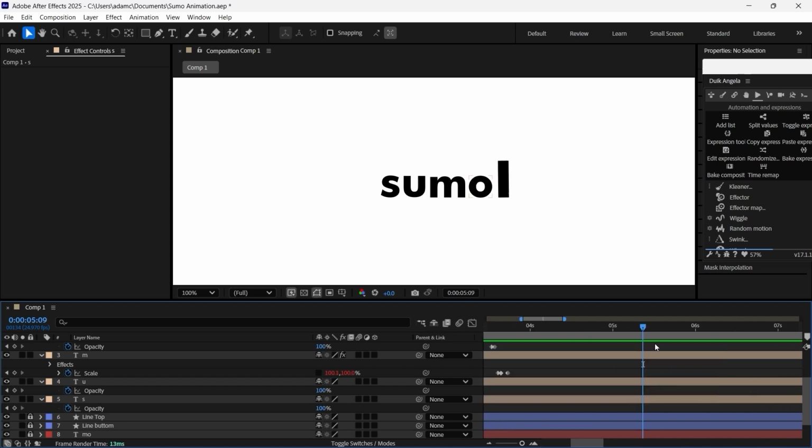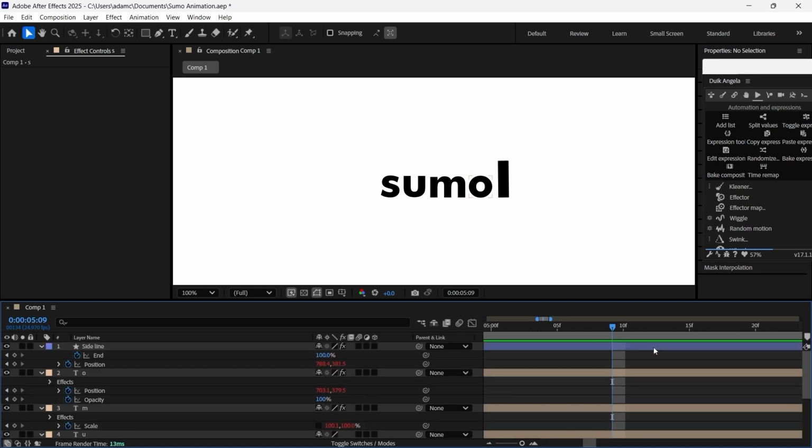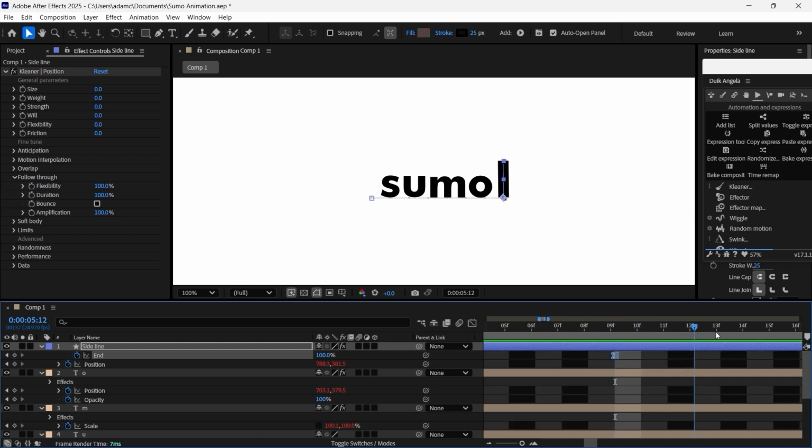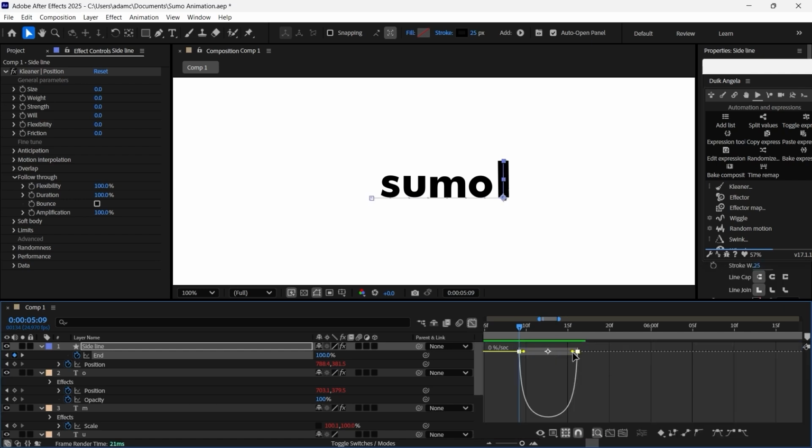Then around here, whatever you feel like the audience has seen the logo now, you need to add another animation. Around here, what we're gonna do is add a keyframe to make this line disappear. So move it a couple of frames, around 10 or less. You can always do 10 frames distance between keyframes in an animation, and then you can either increase or decrease the distance between the keyframes depending on how fast you want the animation to be. Put it down. All right, so you want it to go down fast.